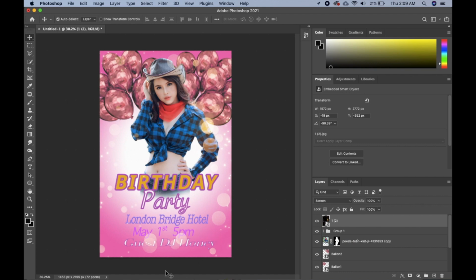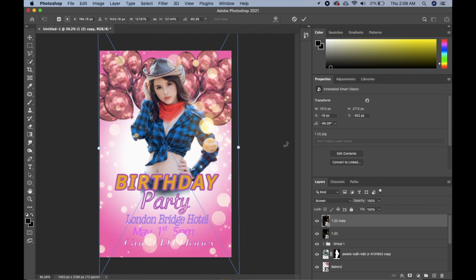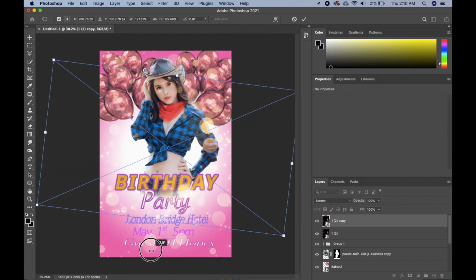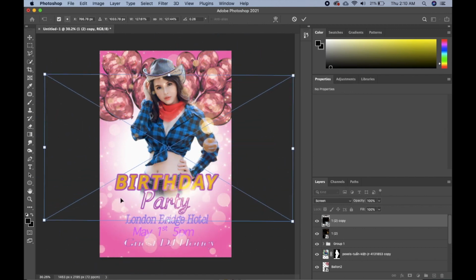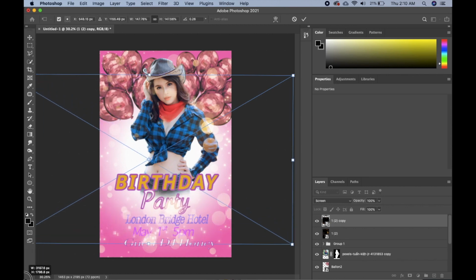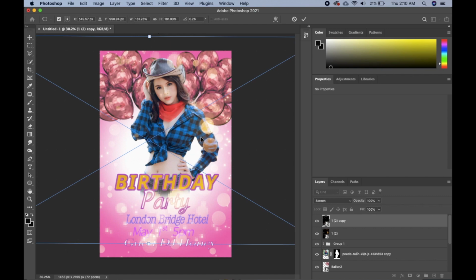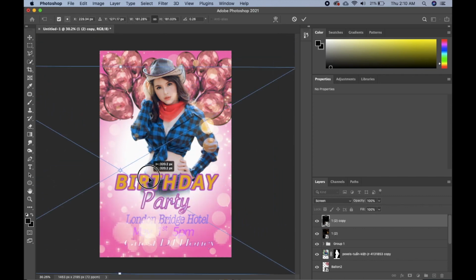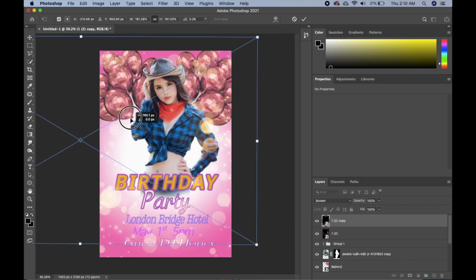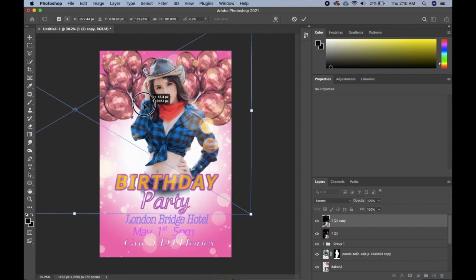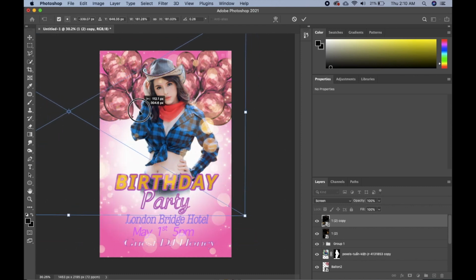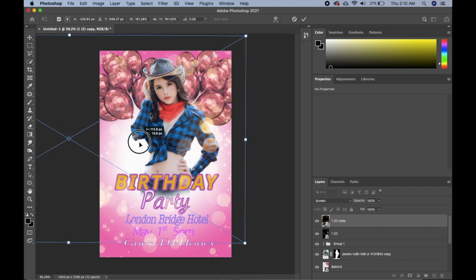I'll bring in another one. No, I'll duplicate this layer and just adjust it again. So it's going to give us another kind of effect. And just put that here.